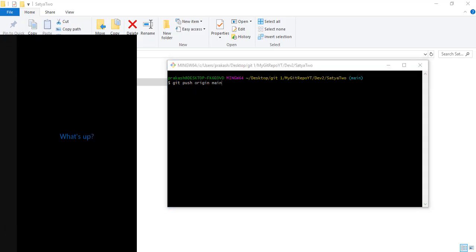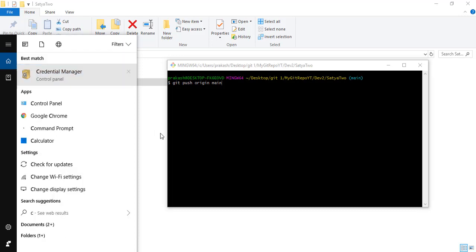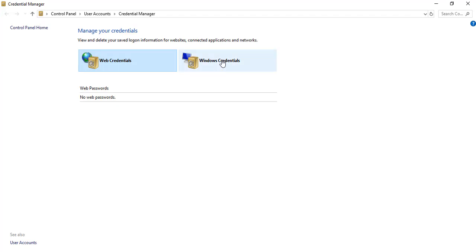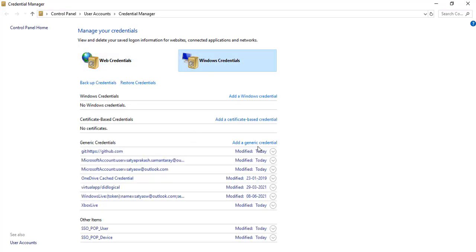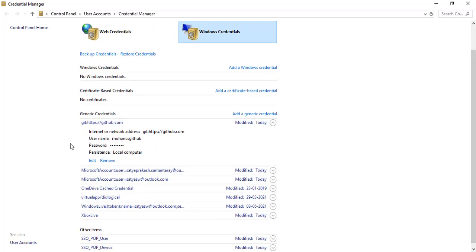For this I will search for credential manager on my Windows operating system. I go to Windows credentials, and here you can see that in my last video I already configured this username and password. So I want to update this one.